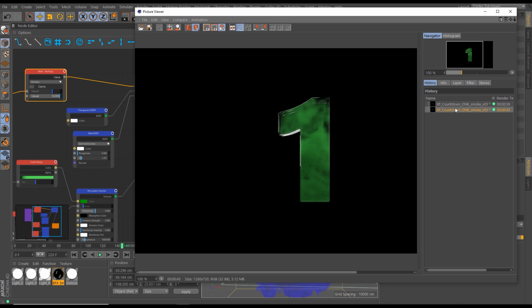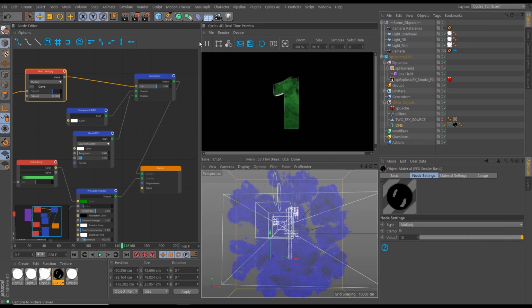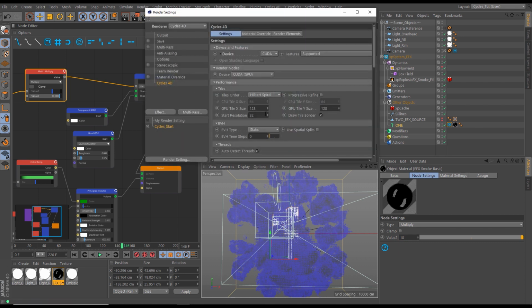So let's just A/B these. This is the higher render settings, lower, and you can see slightly less noisy, I would say, with the newer one. Ever so slightly. So I'm going to say that change wasn't worth the hit. So let's just go back to our render settings. Let's just stick this on 30. And again, I'm not rendering this full production resolution, so I'm going to be pretty happy with that.